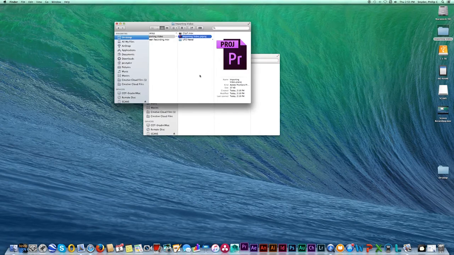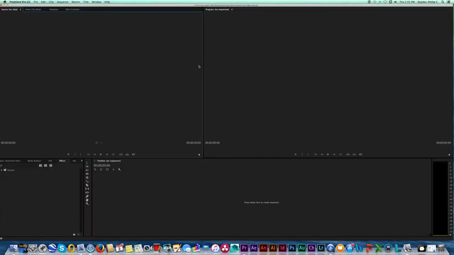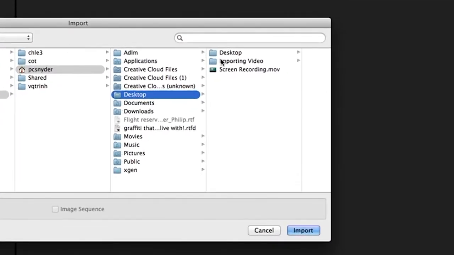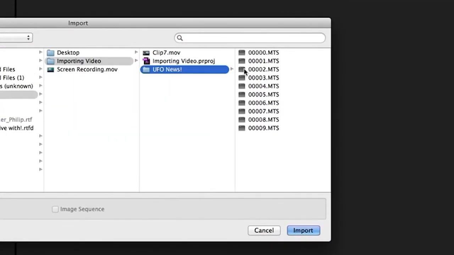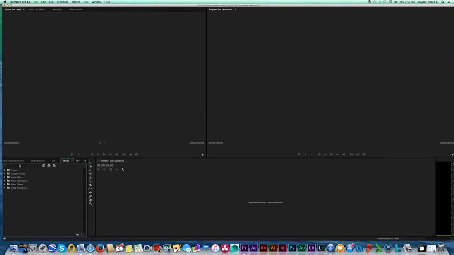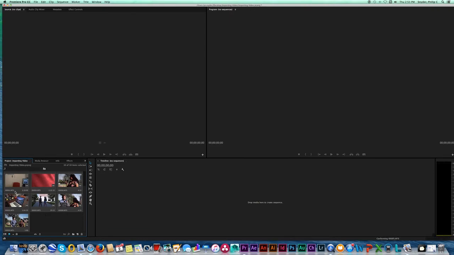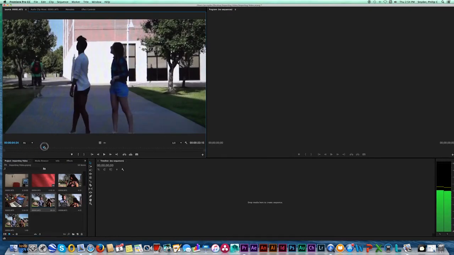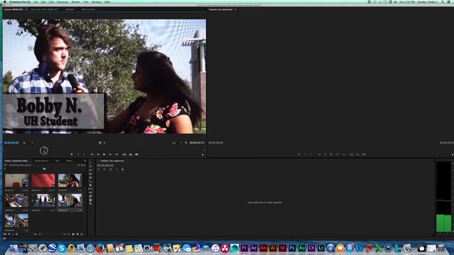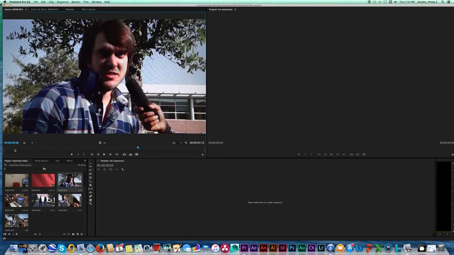Then we can open Premiere, and then we can import those MTS files and work directly with them in Premiere. So once you're in Premiere, do Command-I. Go into the folder, and you can select all of them, import. And once they have imported, we can look, and there they are. And you can see they're still MTS files. They haven't been converted yet, but once you export, you can convert them. Here's the two-shot of a couple of gals and the whole thing. These aren't the actual original files. I shot them on the screen.